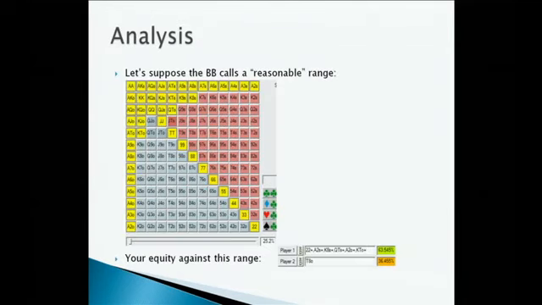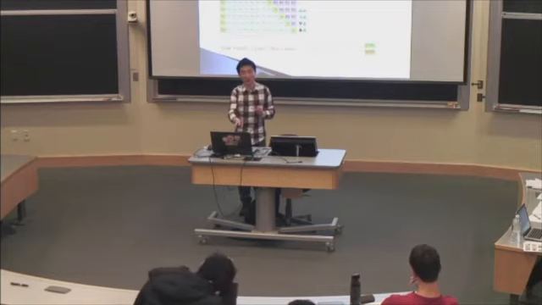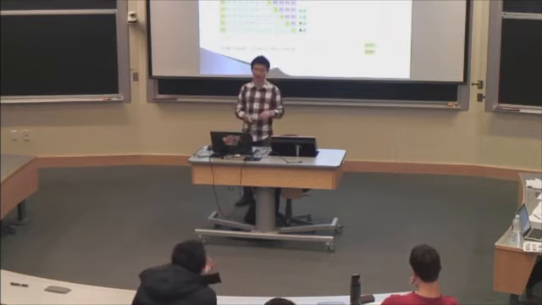I had this range, maybe it's a bit more ambitious than what people put their hands up for. I said they would call with any pocket pair, any ace, king 10 offsuit, king 8 suited. This is what I said they would call with, which is 25% of hands. Maybe in reality they call with even less, maybe they only call 20%, 15% of hands. But this just further emphasizes my point. So we assume they call 25%, let's say.